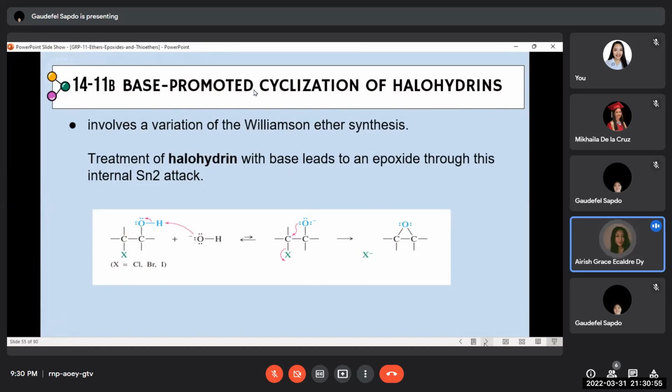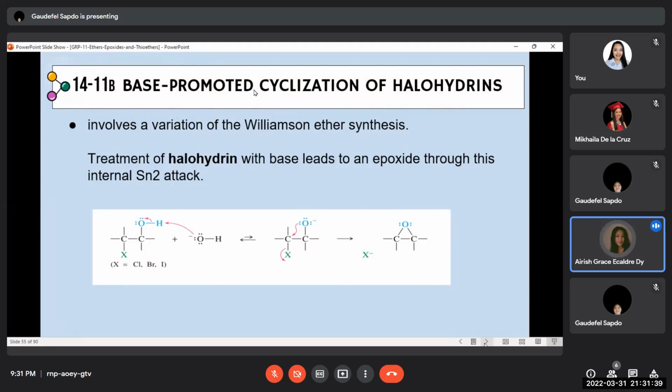So in this part, what you can see is a halohydrin. And the base here interacts and takes the hydrogen of the alcohol because it is acidic. So here the oxygen base takes the hydrogen, forming a lone pair on the oxygen located on the halohydrin. This will result in an alkoxide ion, which you can see after the back and forth arrow. Once the alkoxide ion forms, we have an interaction with the alkyl halide. An alkyl halide is where you can see the X.